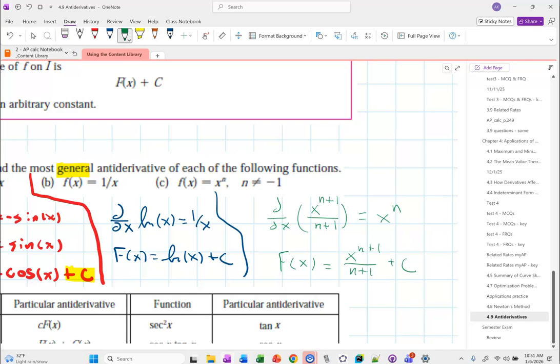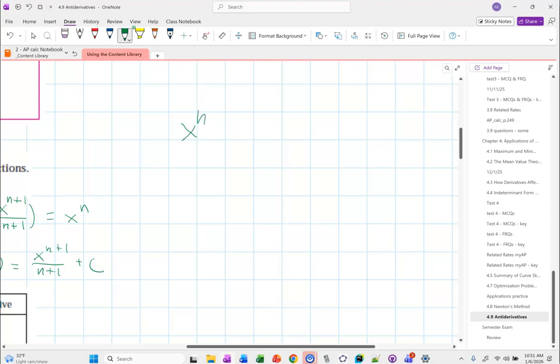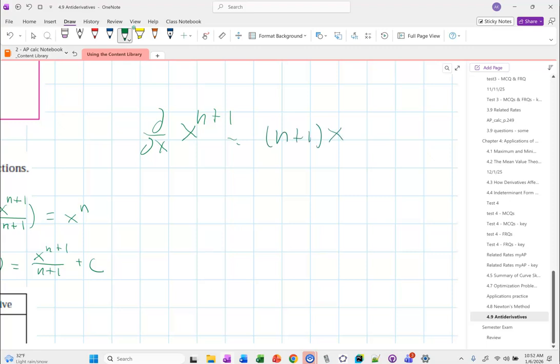Peyton. Sorry, could you re-explain why you're dividing it by n plus 1? So if I just take the derivative of this, I'm going to have n plus 1 times x to the n, right? So this coefficient here needs to be 1. So if I just divide both sides by n plus 1, that'll make it what I need. Is that a better job of explaining it when I write it down a little bit more? Sorry, yes. Thank you for following up.